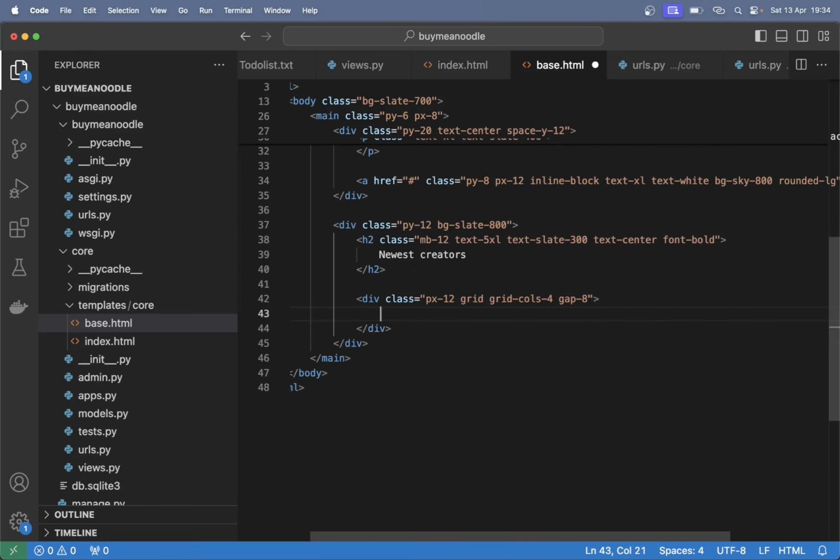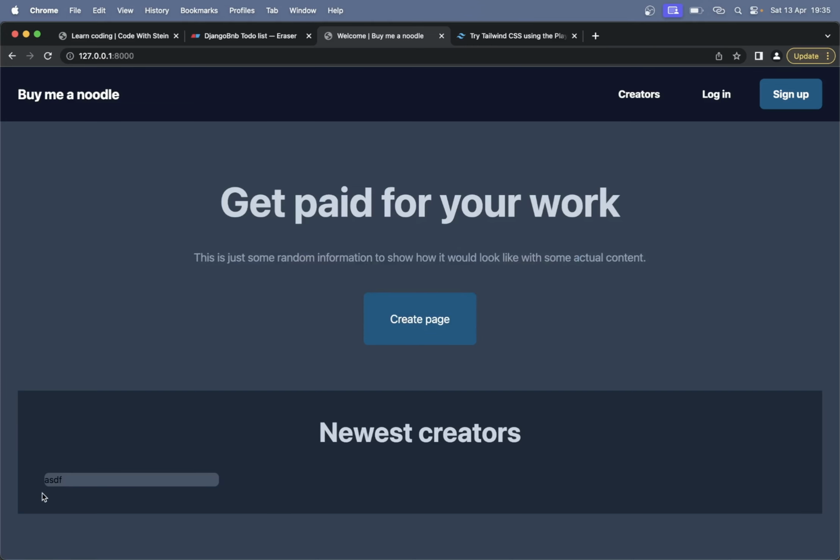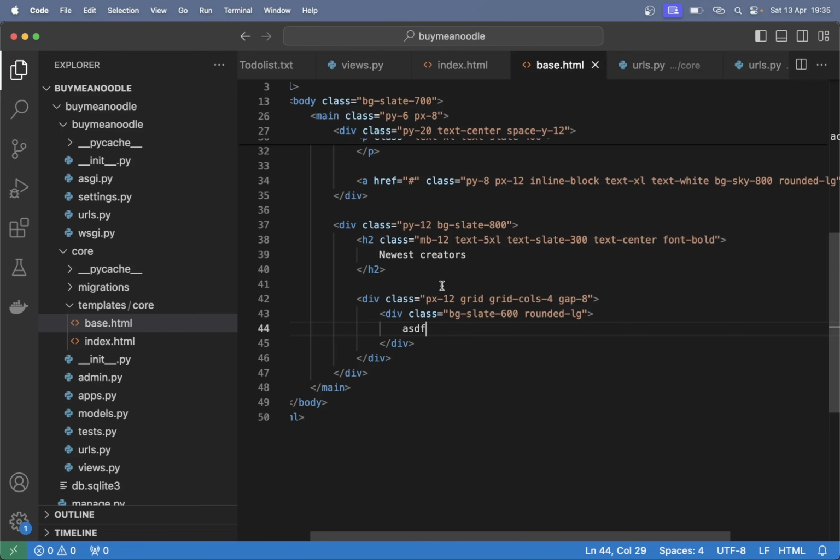Now you can begin by creating one in here, div class bg-slate-600 rounded-lg. Just add some random info there. And then you can see that it takes up 25% of this box because we have these grid columns.